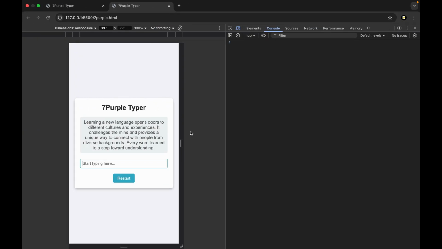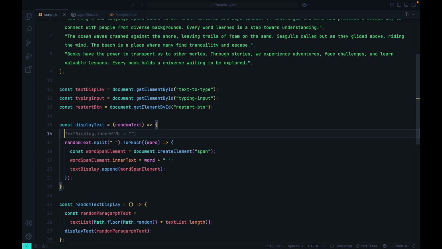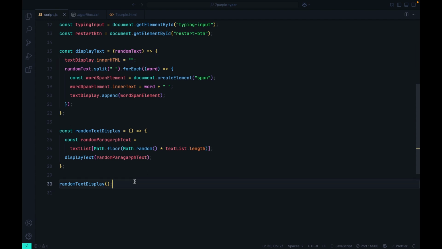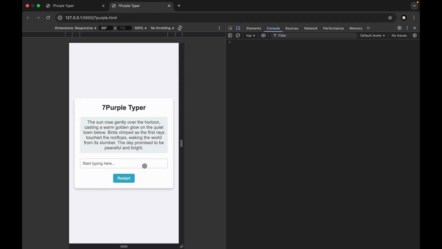First of all, when we click restart, it will display another random test. So for that, we have to make the initial display state clear the previous random test. So I will choose this. Okay, so initially we will display only the display text at first, and this paragraph will display that, right? Okay, that's what we want.